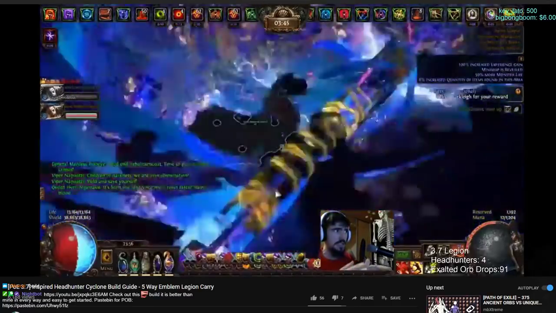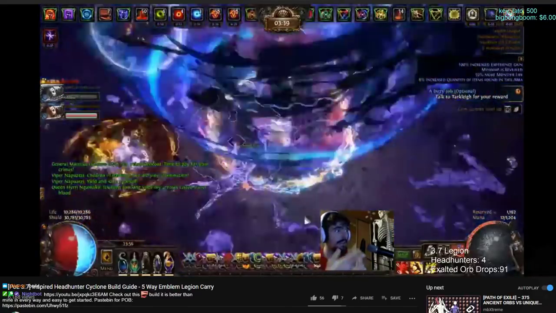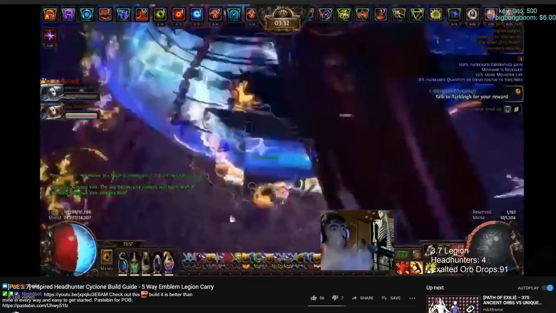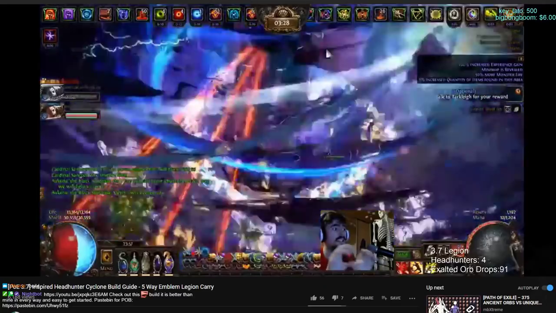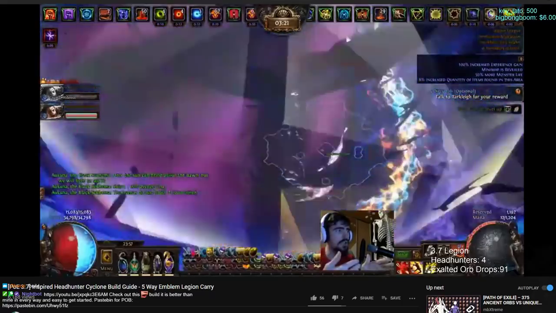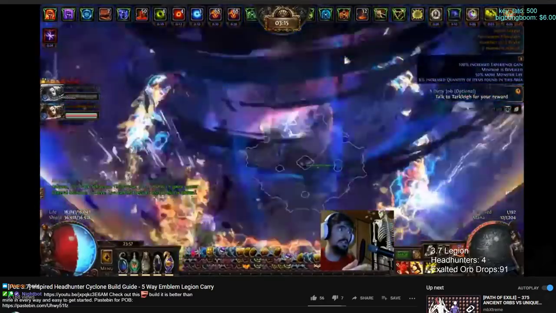So when it comes to this build, the basics of the build is to use Headhunter and Inspired Learnings. We are using 3 of them, and the base duration of those buffs, granted by stealing the modifiers from monsters granted by Headhunter and Inspired, is 20 seconds. If you go into a map with only 20-second duration on those buffs, this build wouldn't be nearly as impressive as you can see.